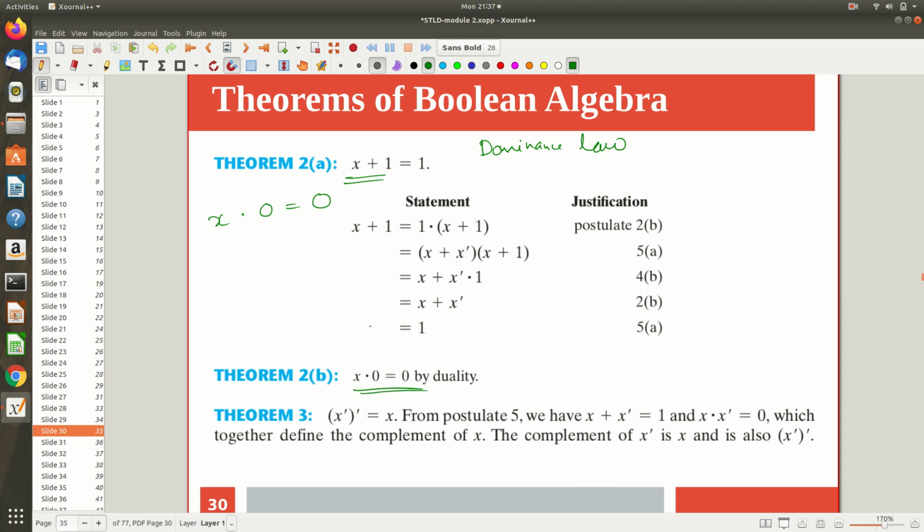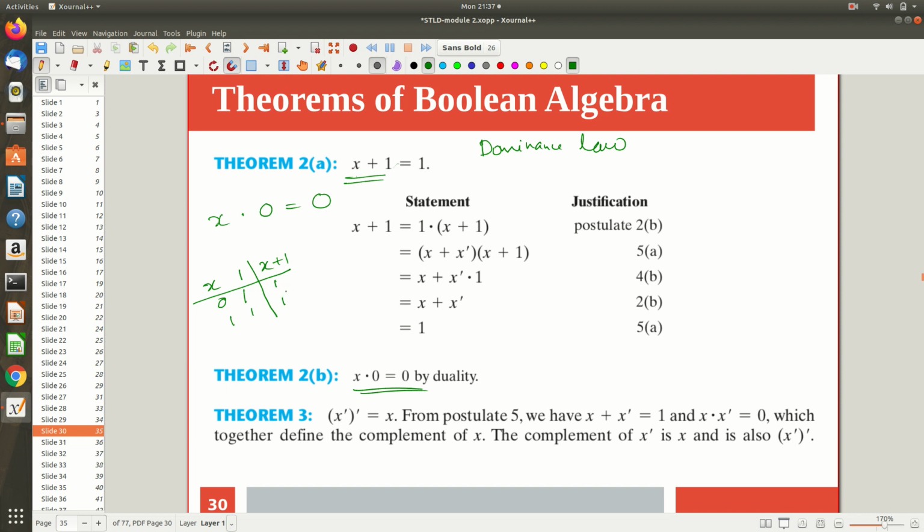And we are going to see why it is correct. You can definitely use a truth table, and it is very easy. You have some variable x on one side, the other operand is 1, and finally we need x plus 1. That is what you have to verify, right? x can assume 0 or 1. 1 means it is always 1, it's a constant. One of the operands is constant, always 1. x is a variable that can assume Boolean value 0 or 1. Now when you perform the OR operation, 0 or 1 is 1, 1 or 1 is also 1. So the result is also found to be 1.